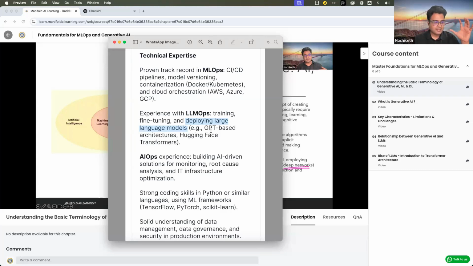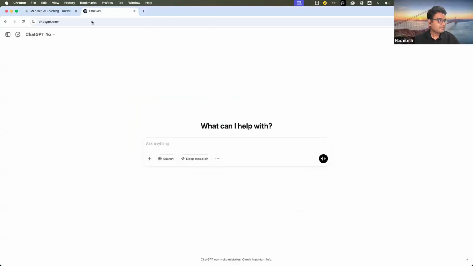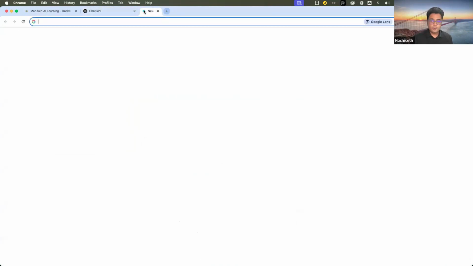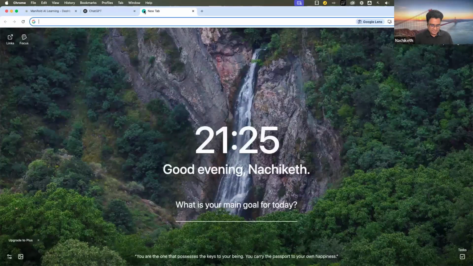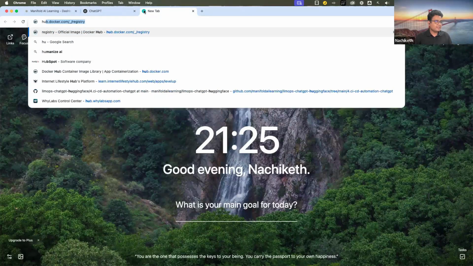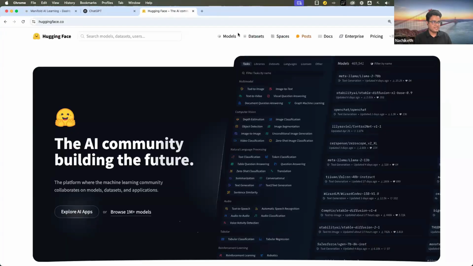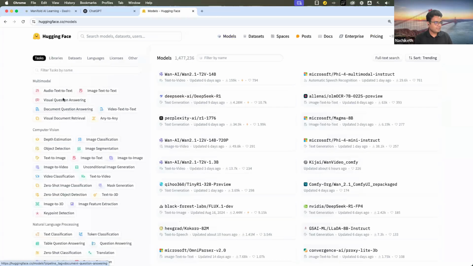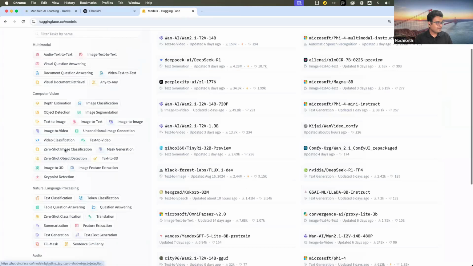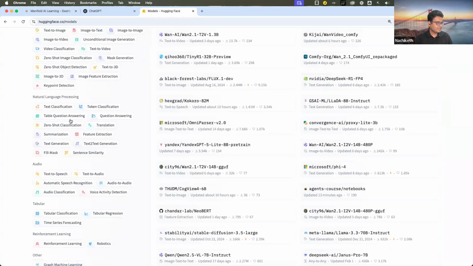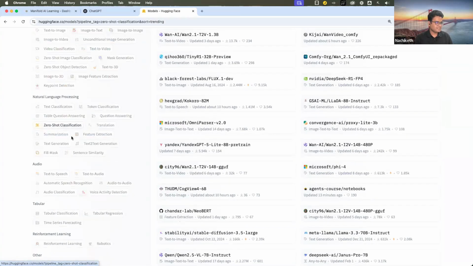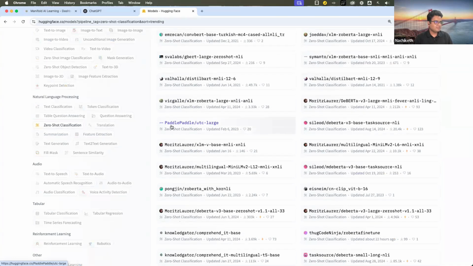It can be anything, but it's about getting a model which is part of any library. For example, we have various libraries where we can access large language models. One of the most commonly used is the Hugging Face library. Under this Hugging Face library, if you go to the models, here we have the large language models. Just for demonstration, I'll pick one of the filters, let's say zero shot.